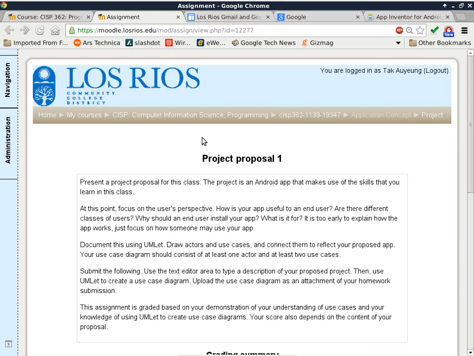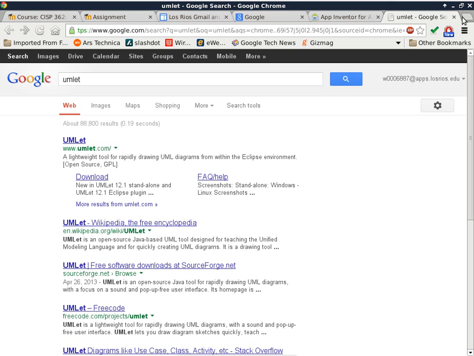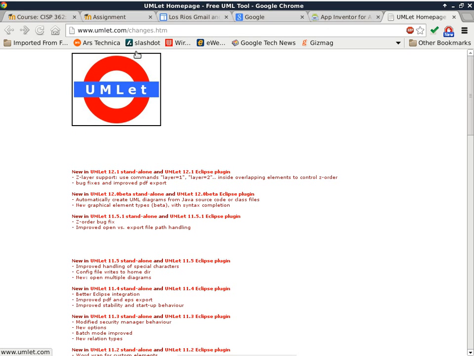When I finally did find Omelet, it kind of tricked you into loading different apps that look like you're downloading Omelet. Okay, so you go to omelet.com, you go to changes here. The first few links are the ones that you want to download. So you can download Omelet 12.1 standalone. I would not download the Eclipse plugin because I have not even talked about Eclipse in this class. So you just click on this one, and from the URL, it shows you it is a zip file. You just unzip it and double click on the tar file, and that should run.